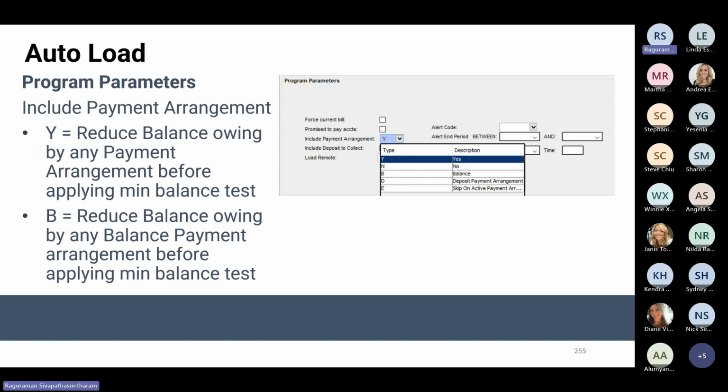I'll reach out to you guys for sure. And you said you were going to log a ticket, right, about the deposit? Okay.